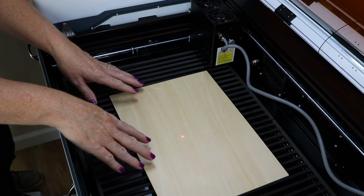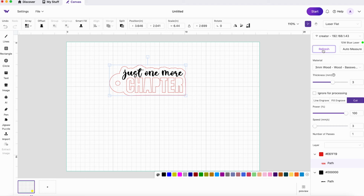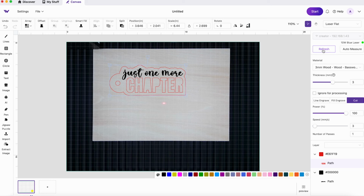And remember, I am leaving the lid open at this stage. And I'm going to click refresh on the screen. And now we can see the material actually in the laser. You can see I had it a little crooked, so I adjusted it, hit refresh again, and now it looks a little bit better.